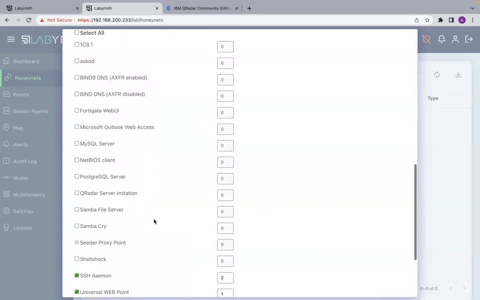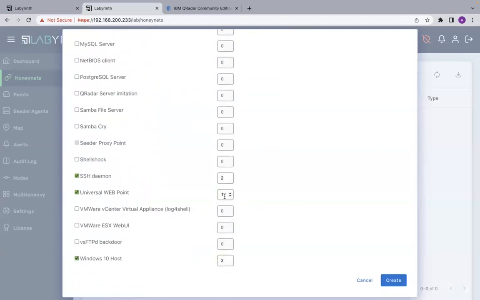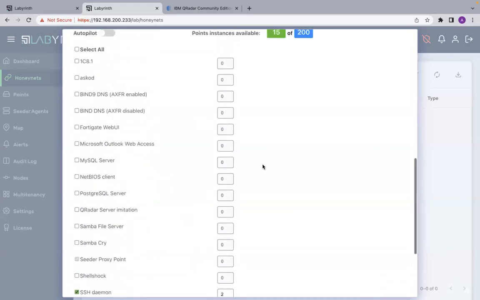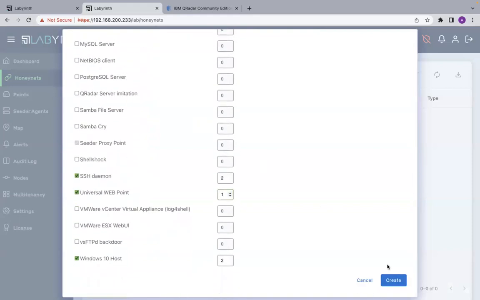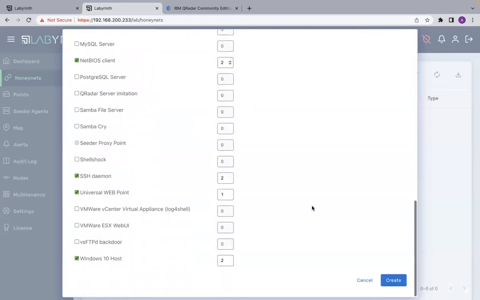But as you can see, there are tons of various point types, and it's really easy to create 1, 10, 100, and 1,000 of points. Everything depends on your license. So I think that would be enough. Let's add some NetBIOS clients, and I think we're good to go. Click on create.